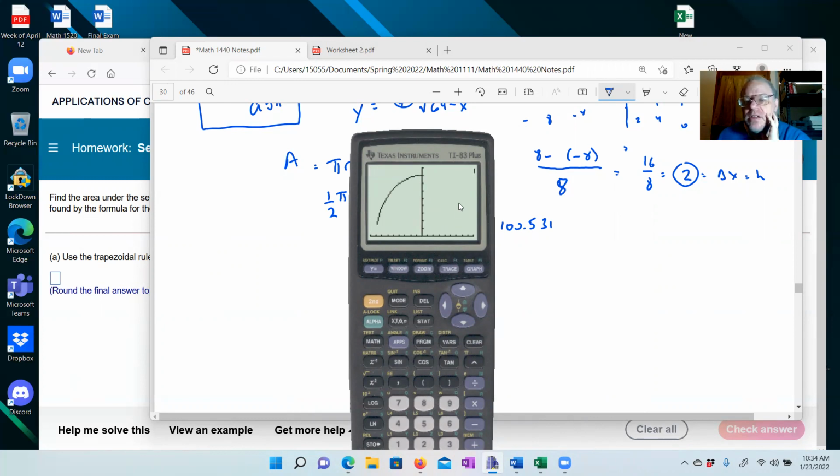Okay, so if I want a semicircle, big surprise there, right? Let's do our table setup because I really wanted to do the table. So we're going to start from -8. We're going to change it to 2. And then when I go to table, we're just going to see what's happening here. So we're going to say table. Oops, I want second function table.